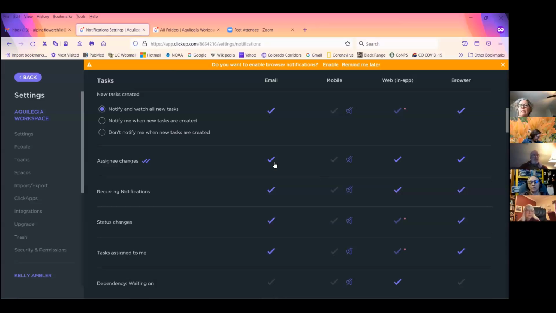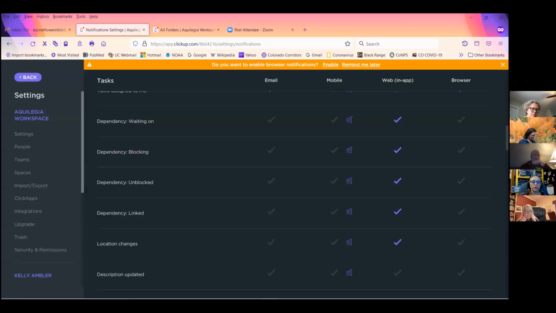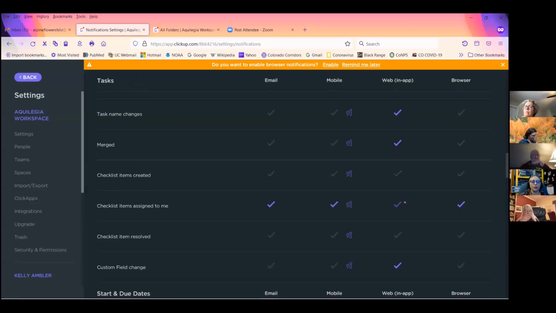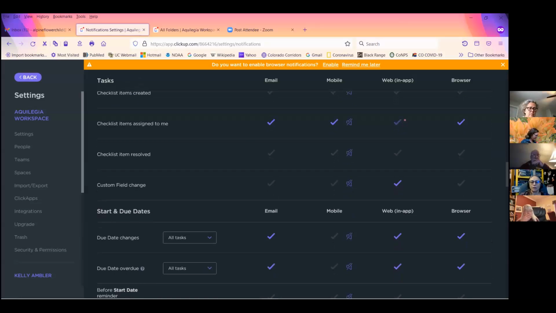So for example, for the first readers, when it gets sent over for copy edit, I'm going to remove you as an assignee and put Alan on as an assignee, and you don't really need to know that. You only need to know when a task gets assigned to you. So you can go through and select which of these notifications you want to receive.